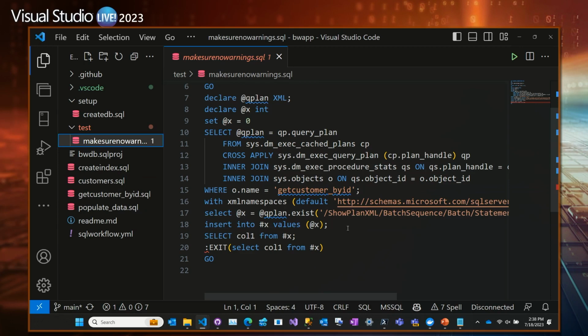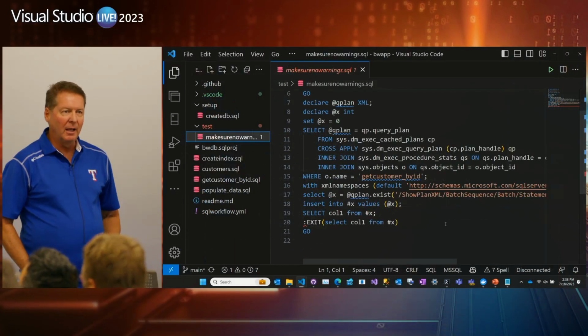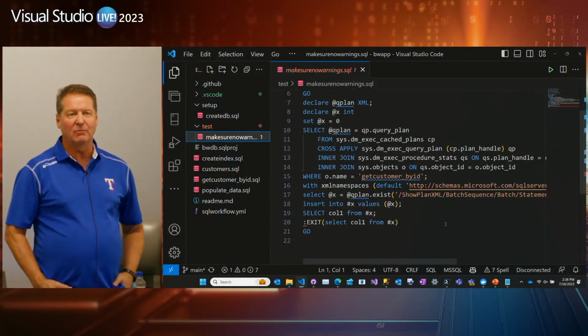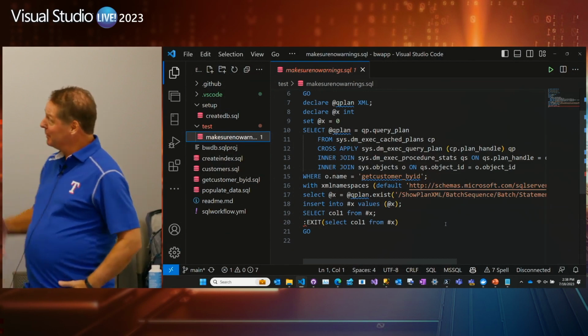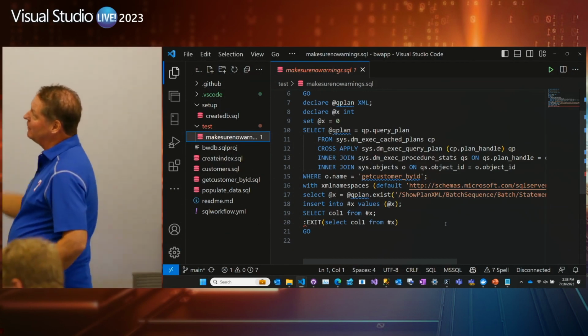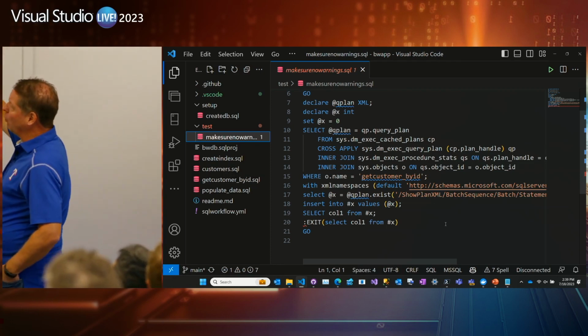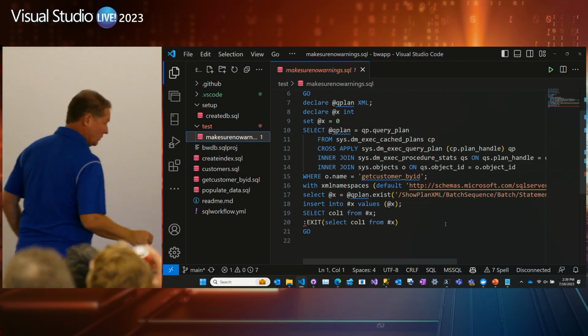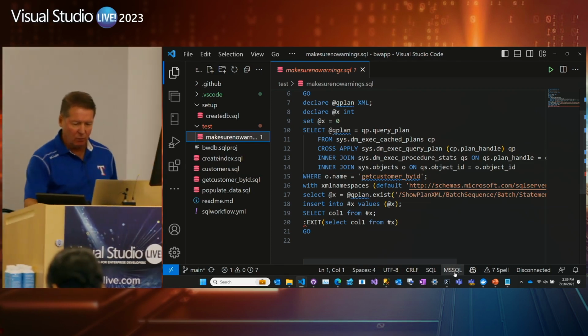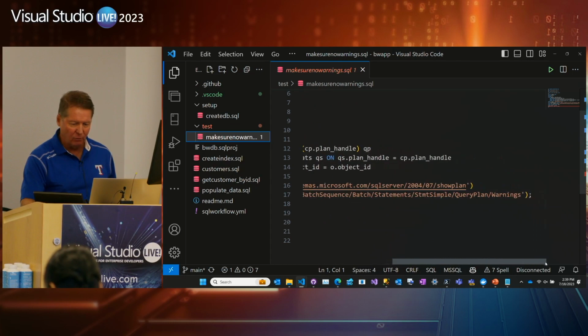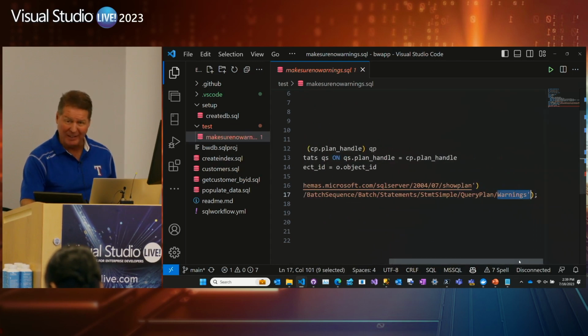But I added something called a test folder and something called make sure no warnings. SQL Server is so powerful, man. Inside the engine is a way for you to run a query and automatically see did it do an index seek or a scan. So I built this query to run what's called a DMV query inside the plan in cache and say, hey, do you see a warning? In fact, let me scroll that out a little bit. Do you see a warning over here? Looking for warnings. Do you see that in the XML of this?